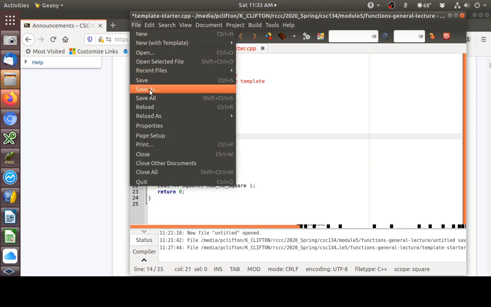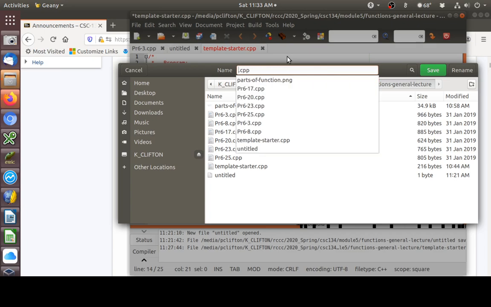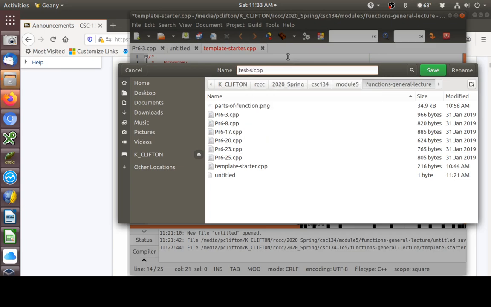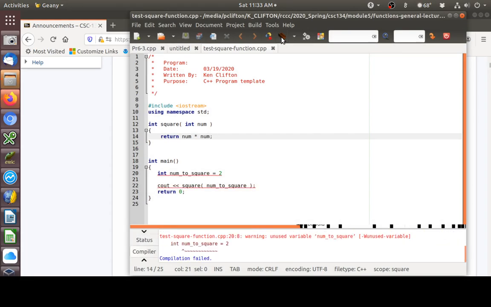Let me save it as a different name here. Test square function. How's that? Okay, so let's go ahead and build it. And let's see, num to square.